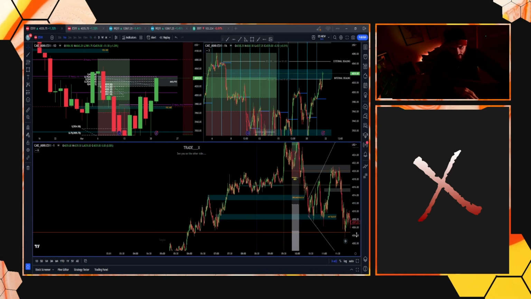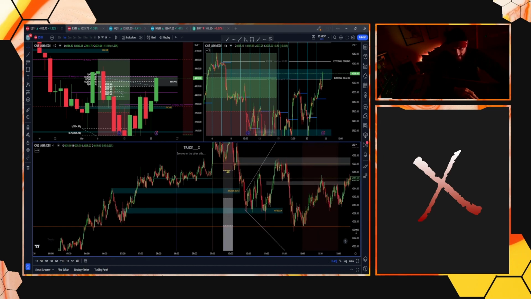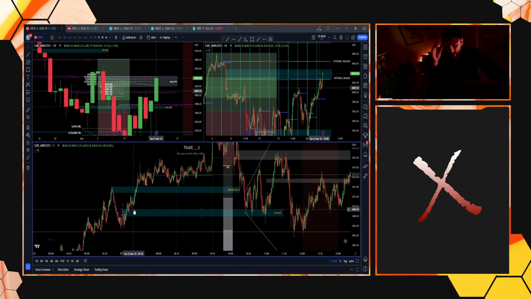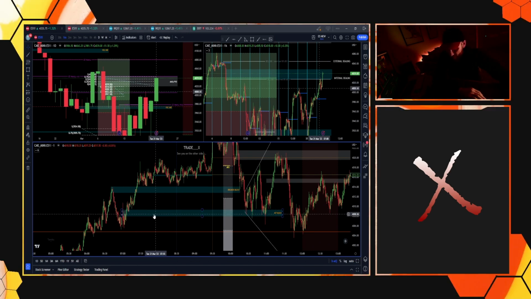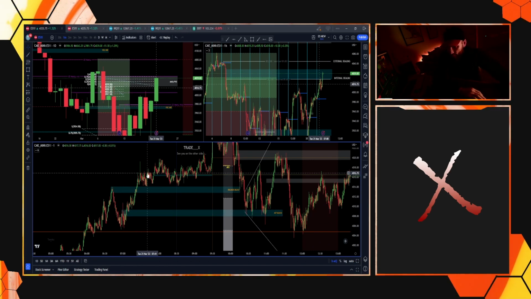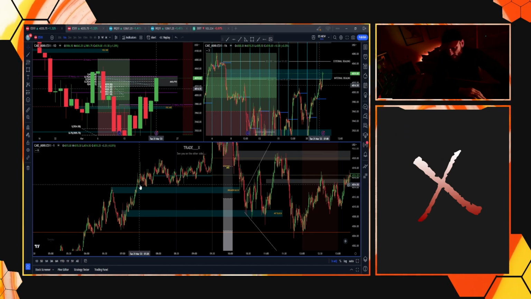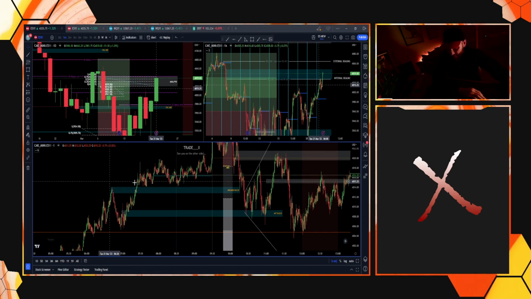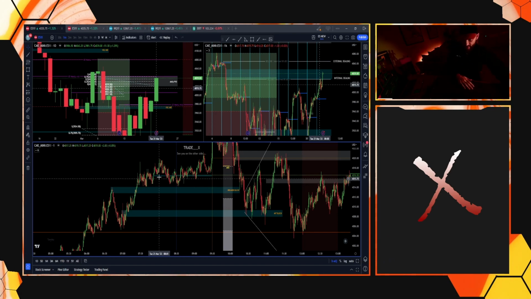Now, what I was therefore looking for was lines in the sand, guys. Lines in the sand. And so if we know our PD matrix, what do we have? We know that the equilibrium point above that is the mitigation block. Then the next is a breaker block. So as soon as price got above this breaker block, I saw this as a line in the sand. Okay, line in the sand.